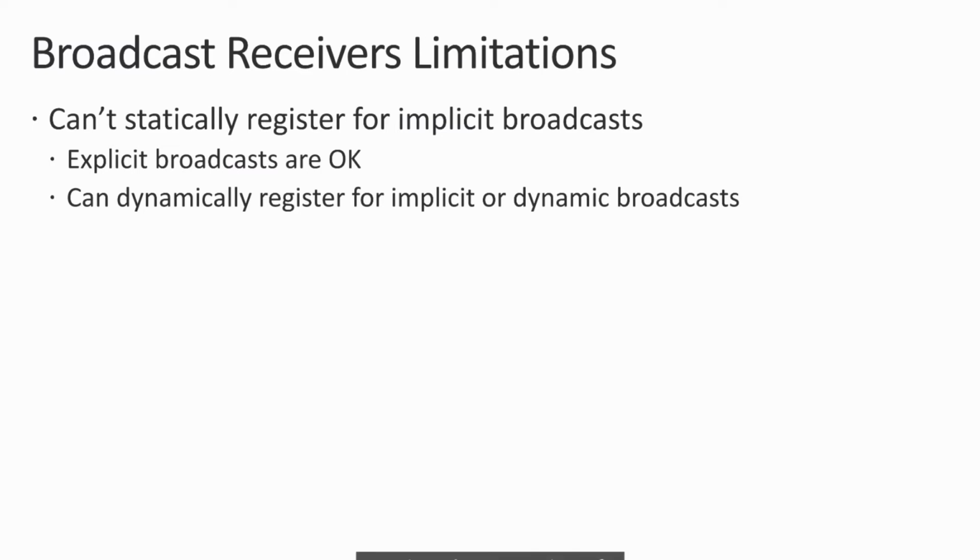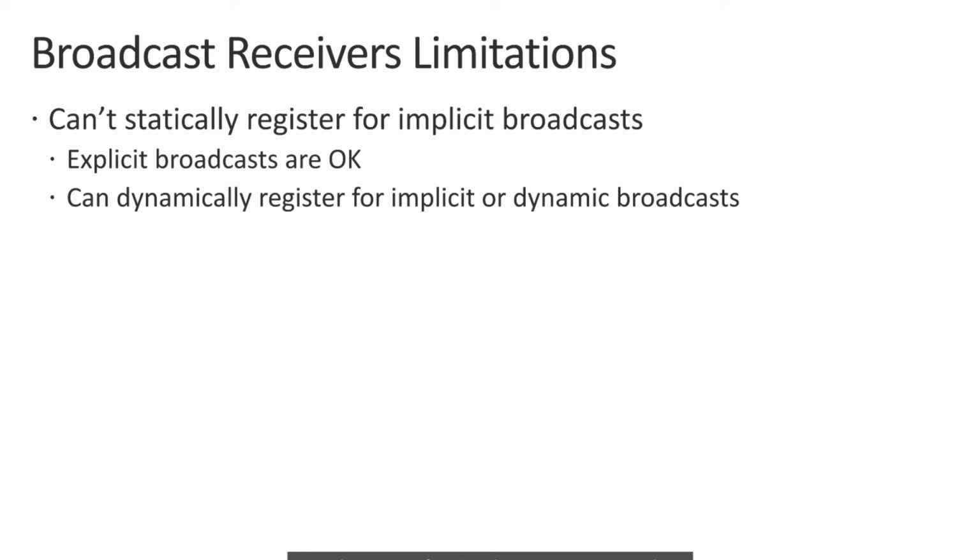Now, it's okay to register for implicit broadcasts inside your activity. So your activity wakes up, it can then register to receive these implicit broadcasts, and then likewise when the activity is being shut down or being paused, it unregisters. So that's still okay. Your app can still receive implicit broadcasts, it's just doing so dynamically whenever the app is in the foreground.